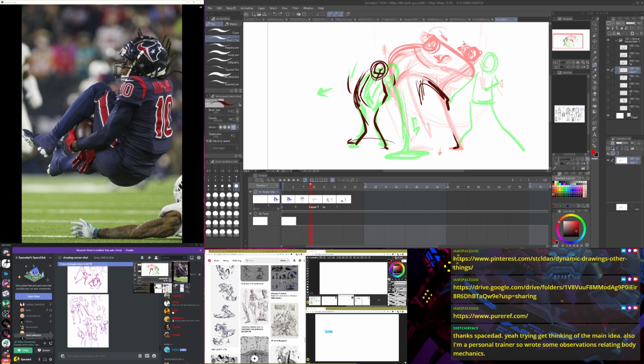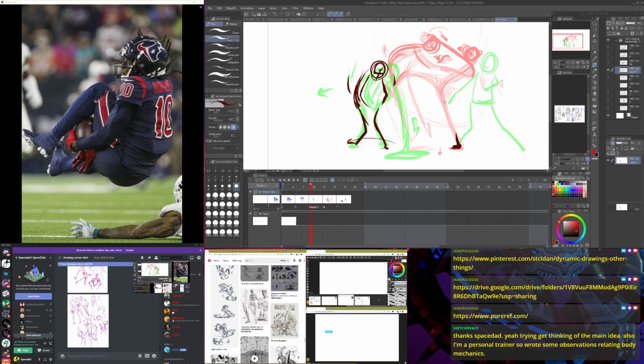So what pose should she be in by this point? Maybe go up and act it out. How would I pose myself out? Let's see here. Oh, I know. Okay, this is what I probably do.